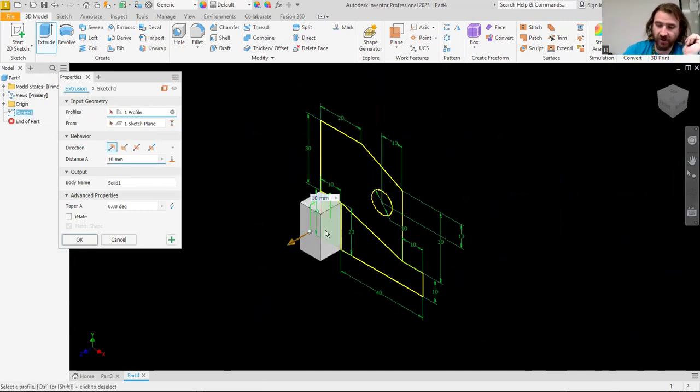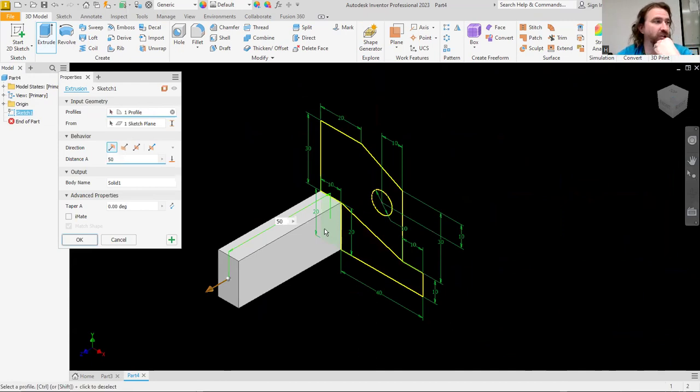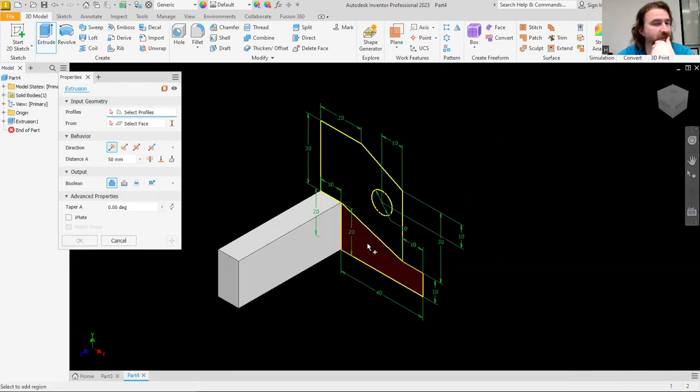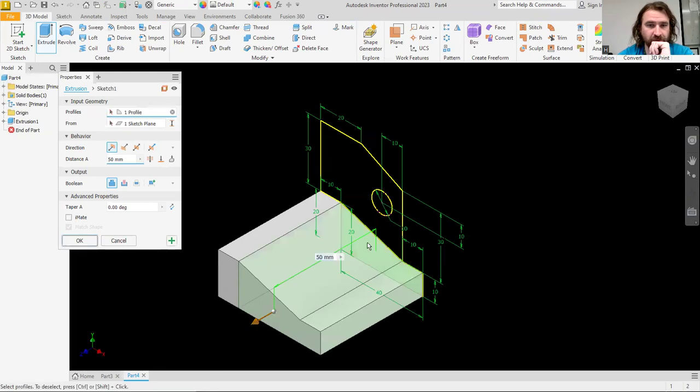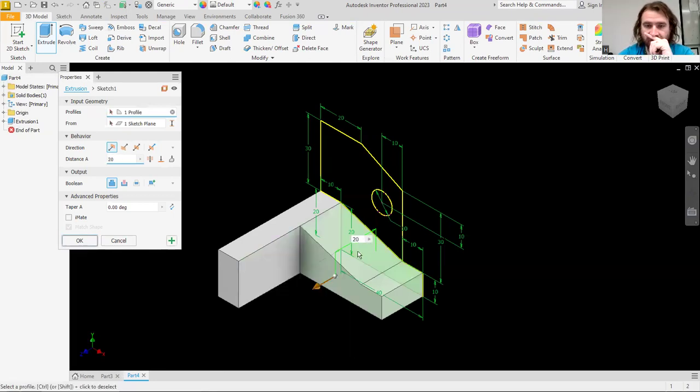This is 50. This is the longer piece for sure. So that's 50. And then, let me plus sign it. We're going to see this one here, not 50, but 20. Good.